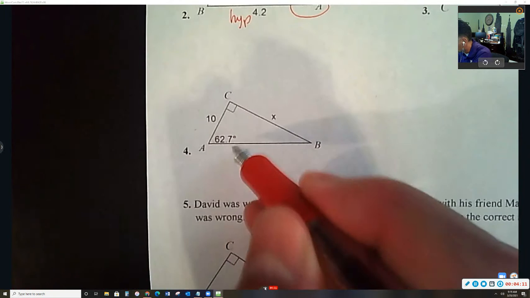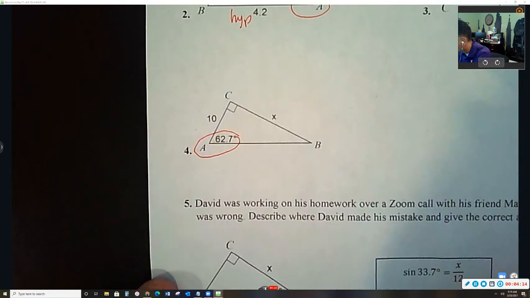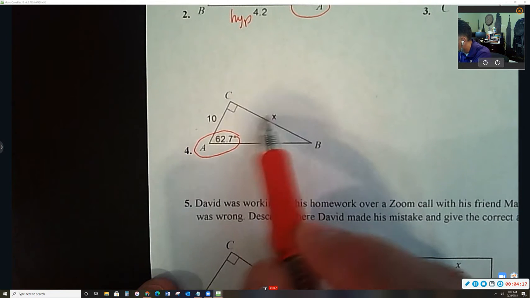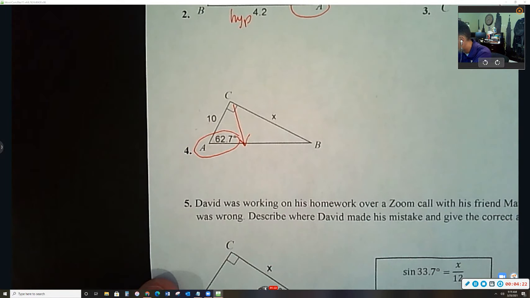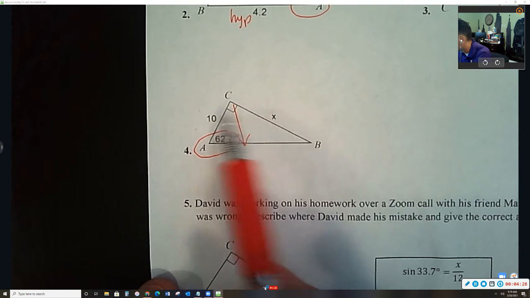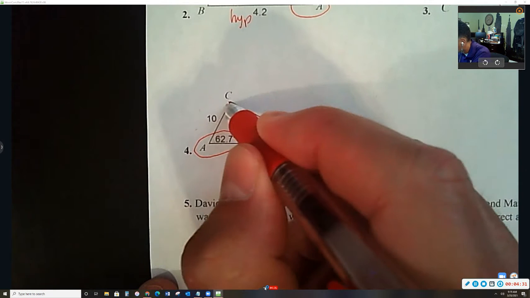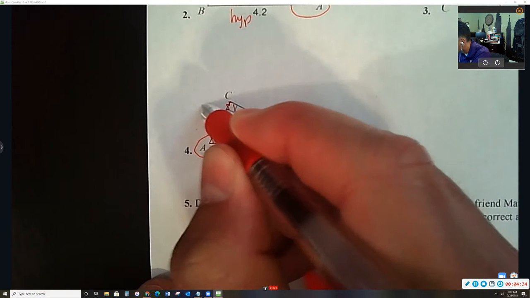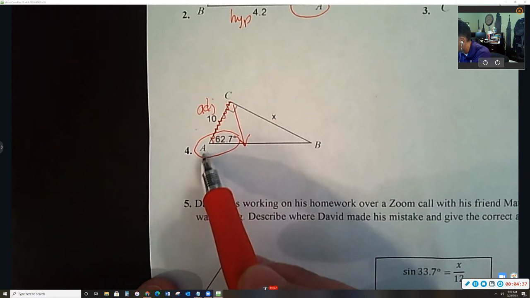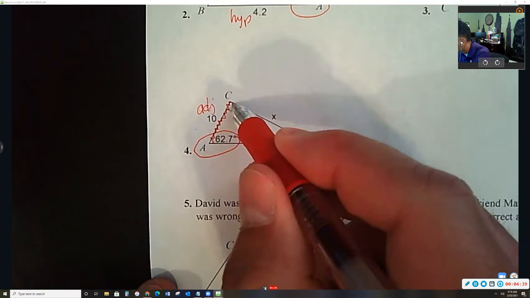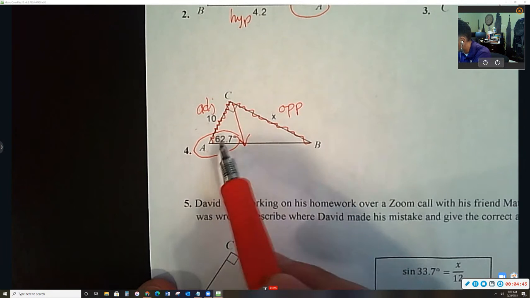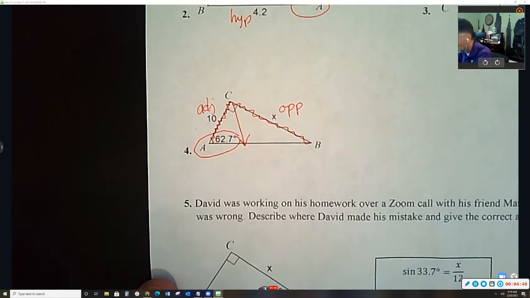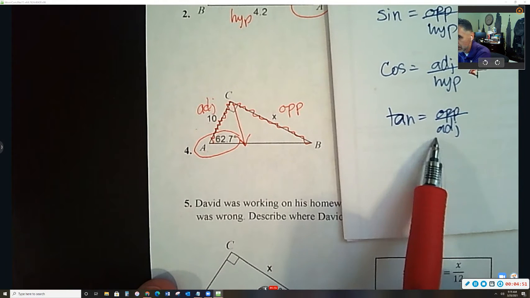Same thing. Identify which acute angle we have information about, and then label these sides. I know this one's the hypotenuse because it's across the 90-degree angle. I'm not going to put in hypotenuse because I don't have information about it, but that does tell me that one of these is opposite and the other one's adjacent. The 10 runs into angle A, so I know it's the adjacent side. It's adjacent to the angle I know information about. And this one is the opposite leg because it's opposite that angle. It's across the angle.